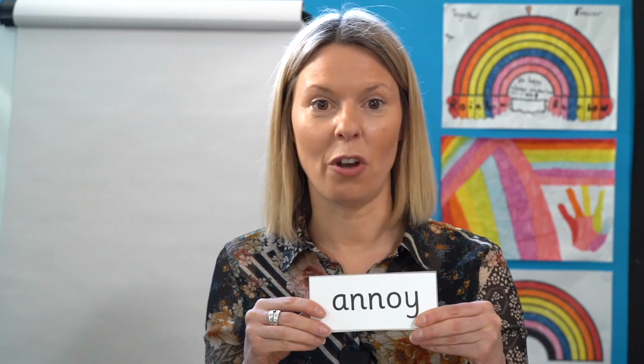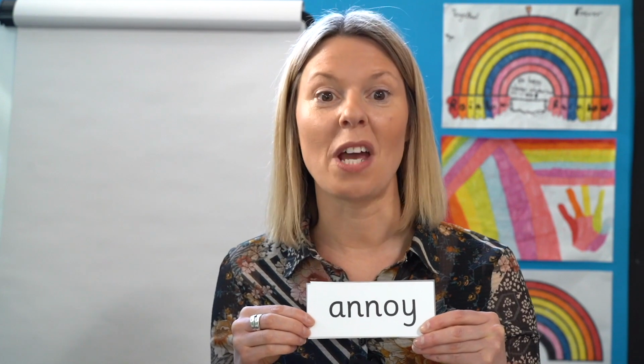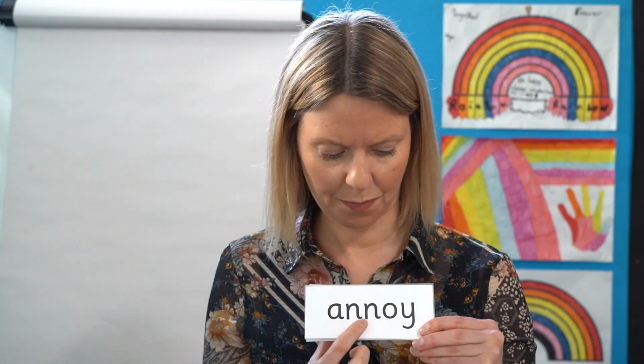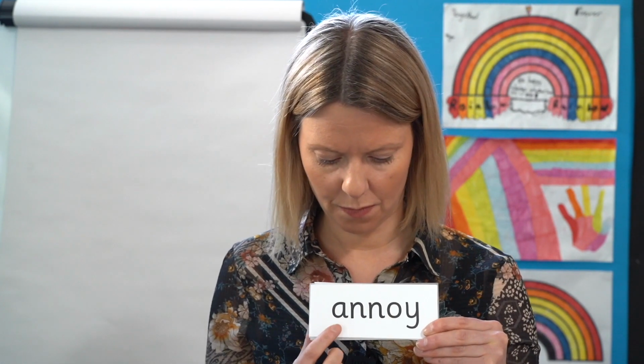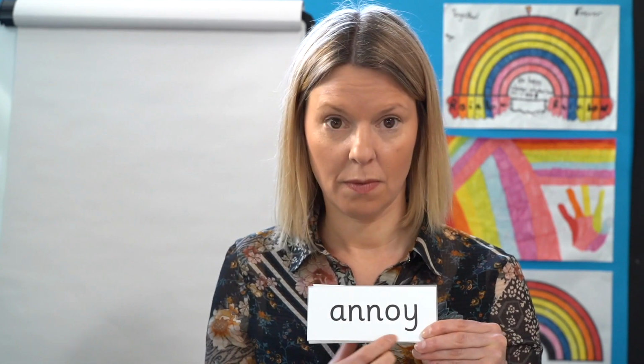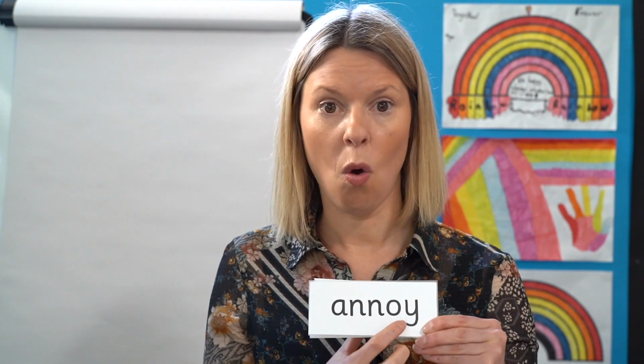Have a look at the next word. Can you spot the digraph? That's right, oi. Read each sound as I point. Now blend and read the word. Annoy, annoy. If we annoy people, they won't want to play with us.